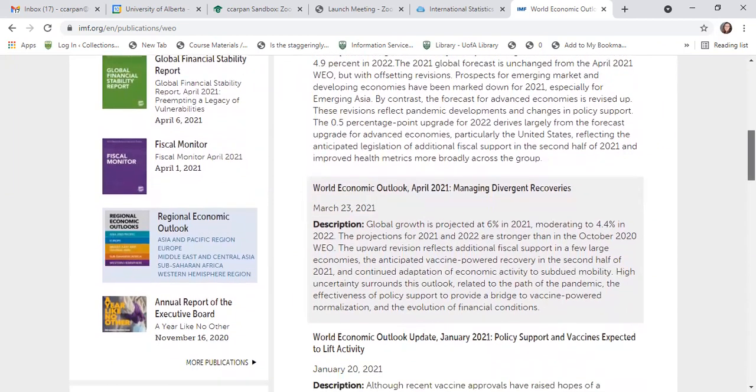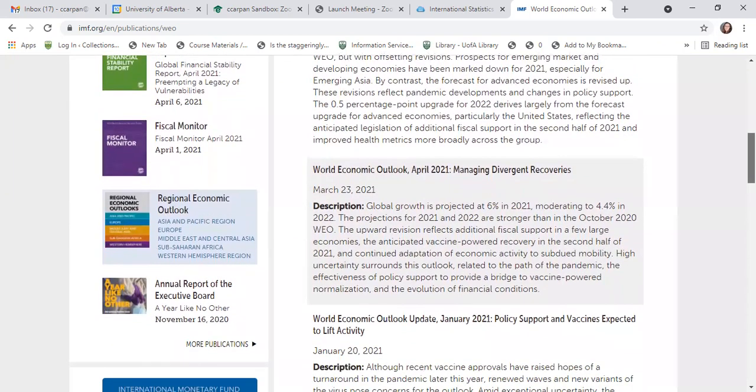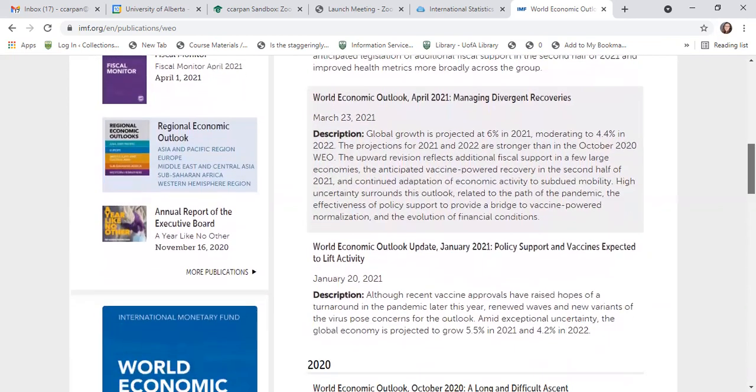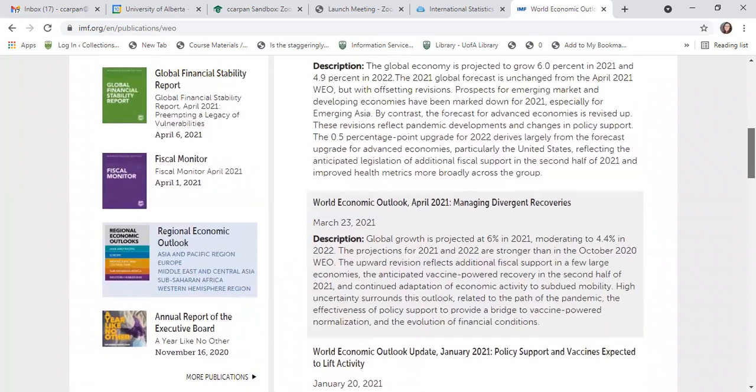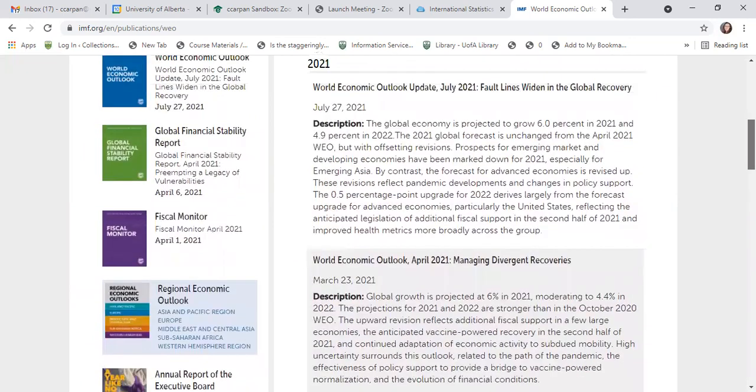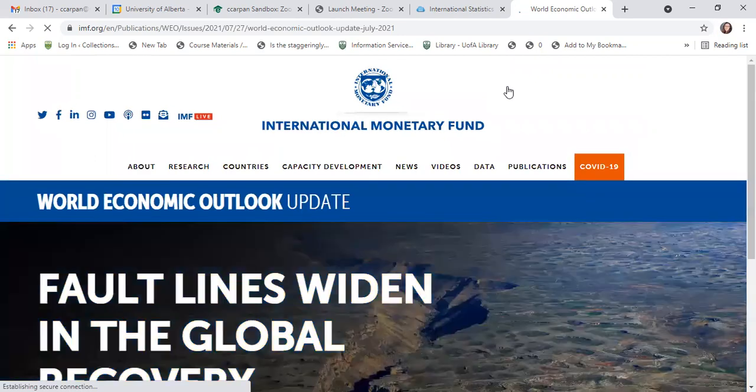So you can see they update these reports on a frequent basis. We have one that started out the year, published in January. So this tries to provide you with the most up-to-date information, looks like on about a quarterly basis or so throughout the year. And the dates are on those reports, so that can be helpful. And you can just click on a link to open up a report.